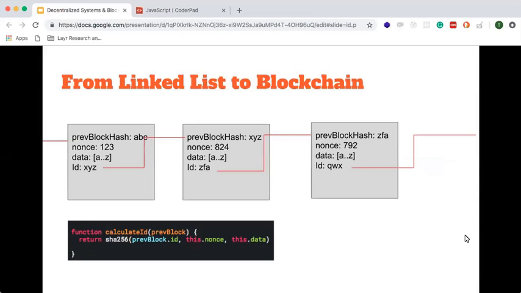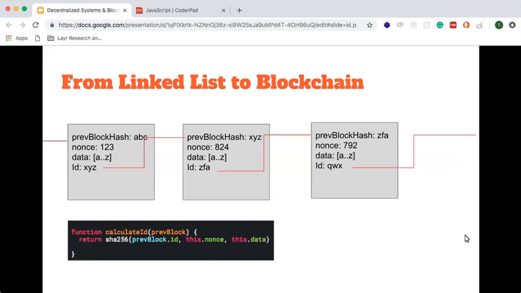And there are more properties on a production blockchain, but this represents the important ones. Notice that if you look at the block all the way on the right, it's got 4 properties: previous block hash, something called a nonce, which is basically a cryptographic helper, which we'll look at in a little more depth later, the data that the block is actually storing, and then this particular block's ID.